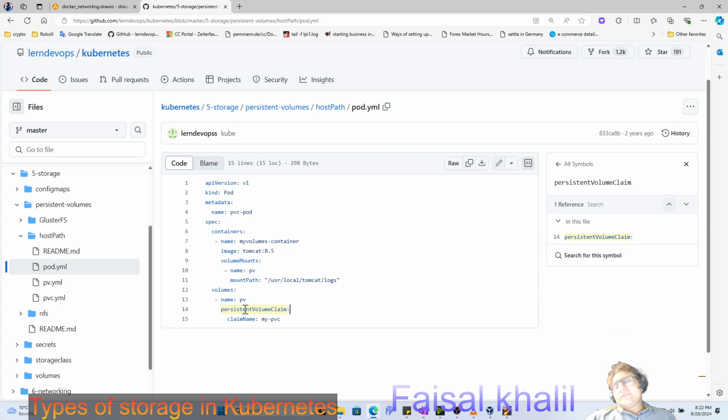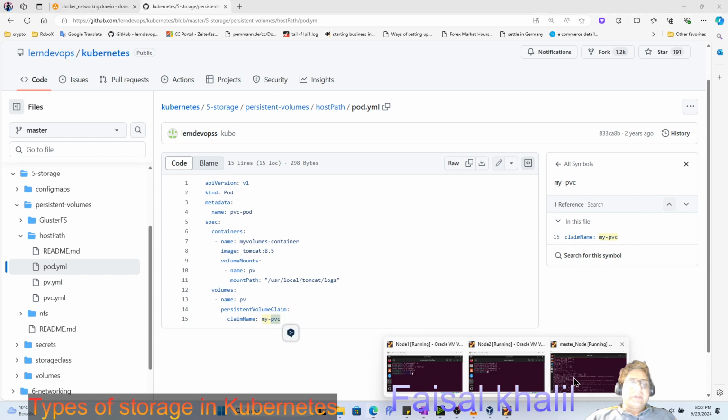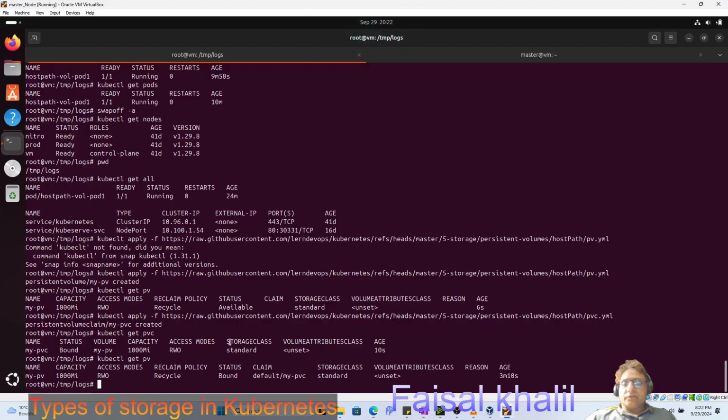You need to tell which service you mean by this volume. And here you are telling the service that by PV I mean my storage PV. With the mount volume, I mean the name PV, and this is the path in my application, in my container within my pod. And here is the persistent volume claim. The name of my persistent volume claim is PVC. And then it knows automatically that this PVC is bound to this PV. And then this is a complete chain of the path.